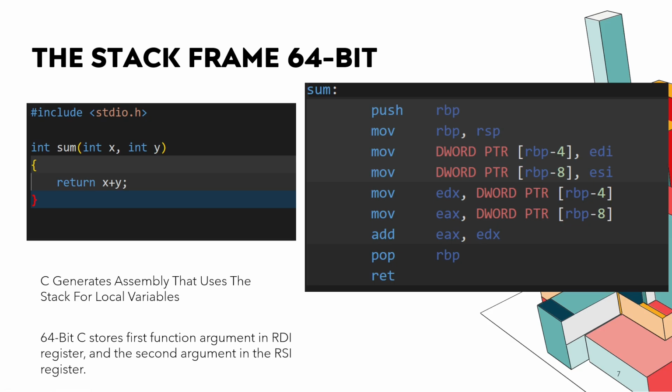So that's how it works, guys. And then obviously pop RBP restores the old base pointer we pushed here, and then we return. So that's how it works. I know it might seem quite complicated, but you can see now how important the stack actually is in processors, okay? It's brilliant. It's a way of creating memory on the fly, and it's a way of saving temporary information where a register won't suffice.